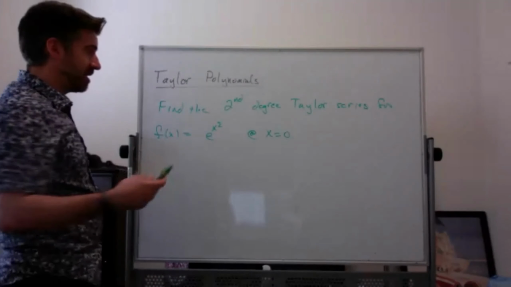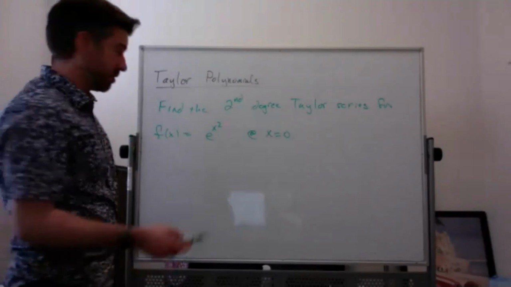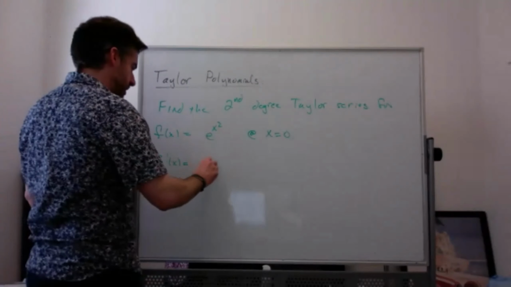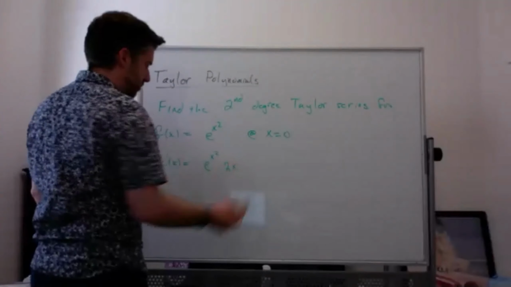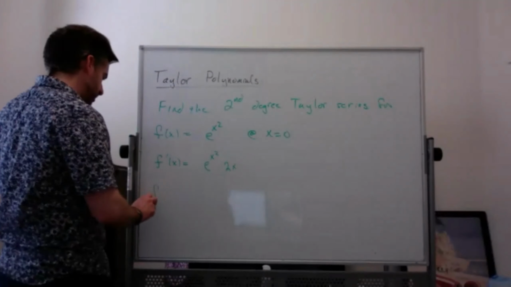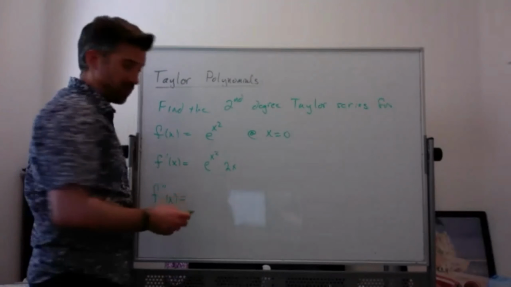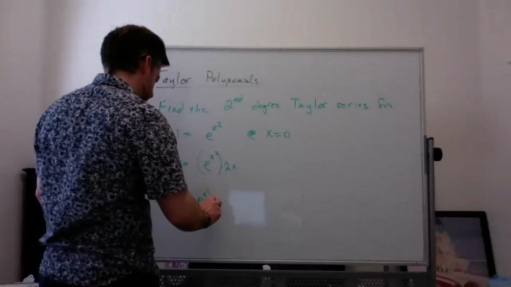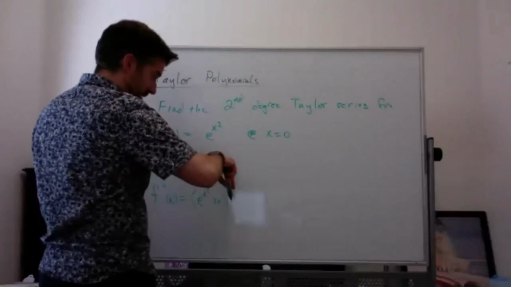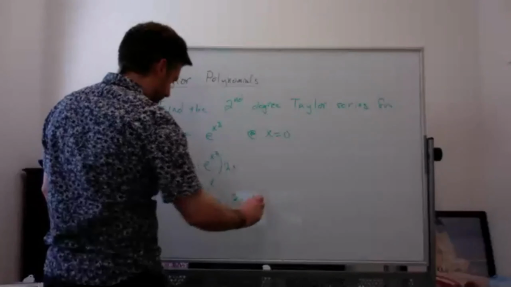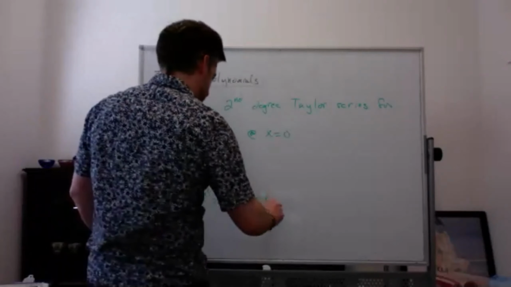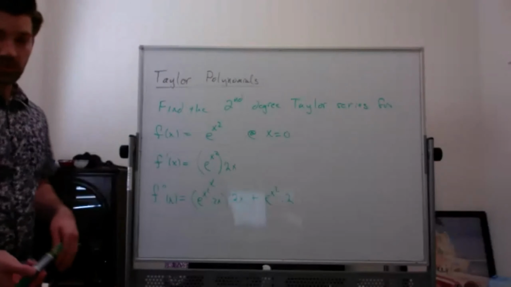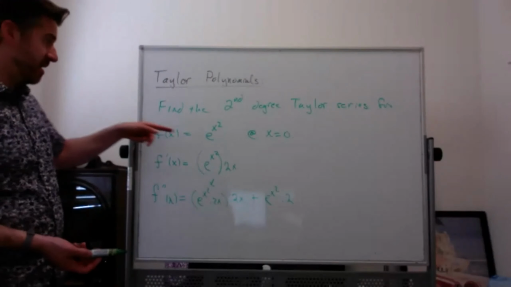So I need the first derivative and the second derivative to be able to do this. So I need f prime of x. The derivative of e to the x squared is e to the x squared times 2x. I'm also going to get the second derivative, f double prime of x, which is going to require the product rule. That's going to be the derivative of this, which is e to the x squared times 2x, times this still, plus, and then we do the other thing, right? We have this e to the x squared times the derivative of this, which is just 2. So those are the derivatives we need, and then we're going to evaluate them at the center, 0.